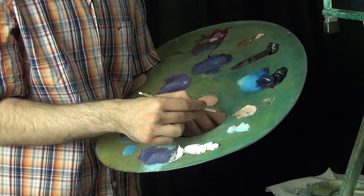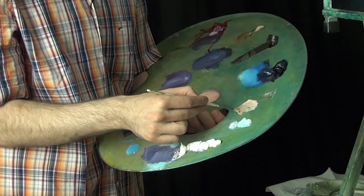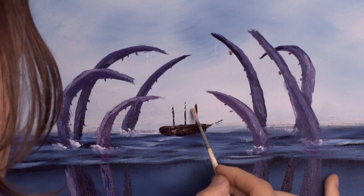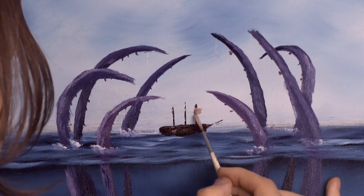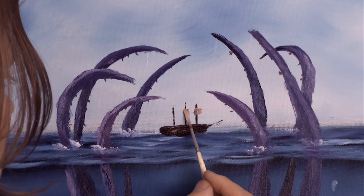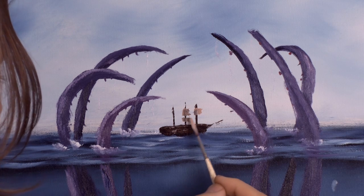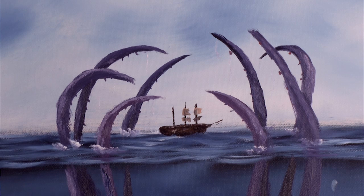I'm just sort of mixing, see what I can create. See if it looks more sail-like. Yeah, the brownish works. Let's have a look. Let's put in a sort of sail. It's there. Now what you can do is you could get a picture and have a look at the way that the sails are, and you could copy that. I just want an indication of a ship in there.